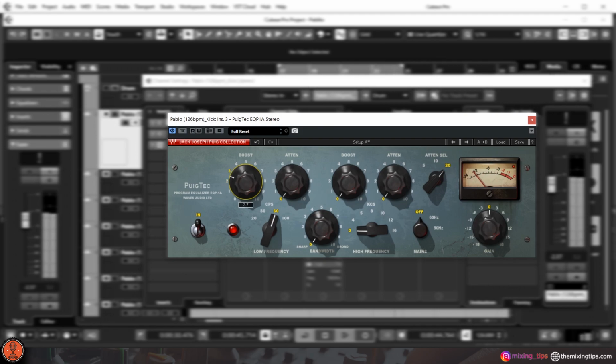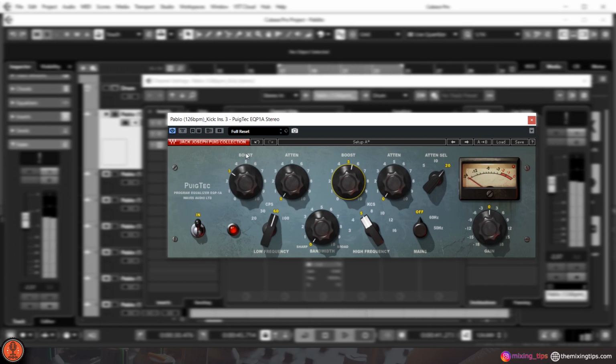Okay, and we are going to boost a little bit from the upper frequencies that have the click from the kick. Yeah, I think that will be it.